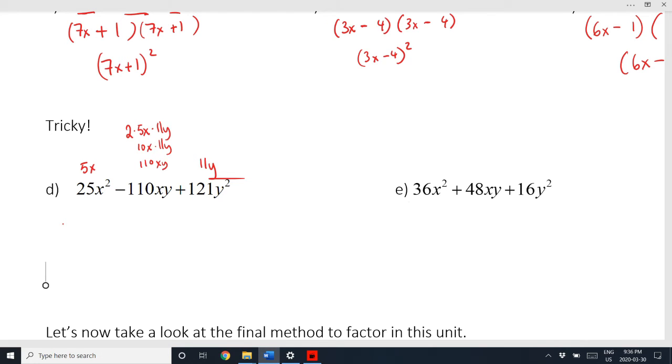So that is correct. So now what we do is we're just going to set up our factor brackets. We have 5x and we have 11y. And we know we're going to take the sign for b in between, which is negative. And then we're going to do that over here. You could actually skip this step and go straight to the final if you want. I'm just showing you how it works. Minus 11y, and that's going to be squared.